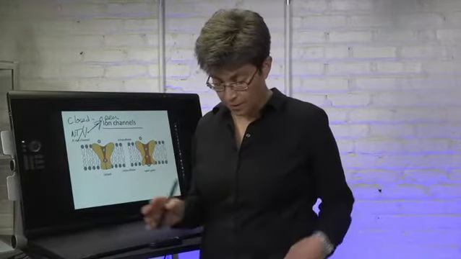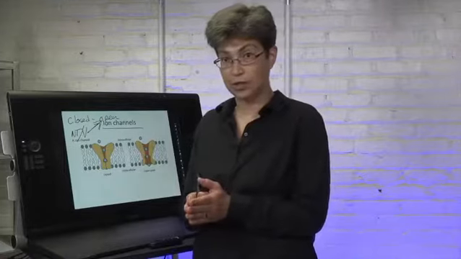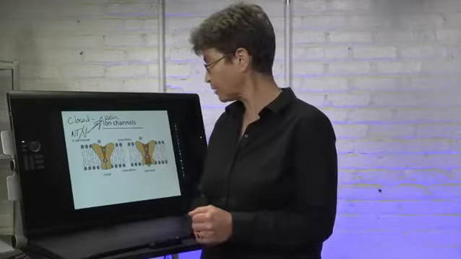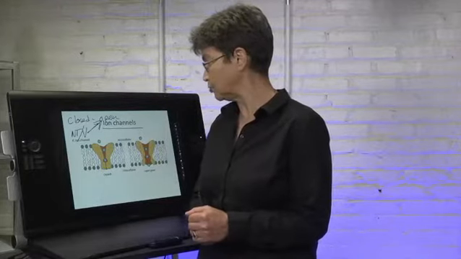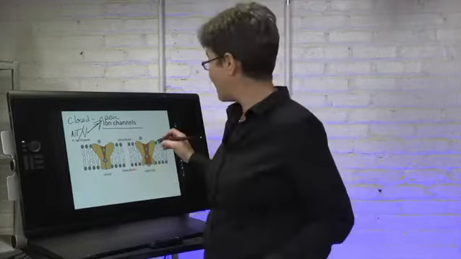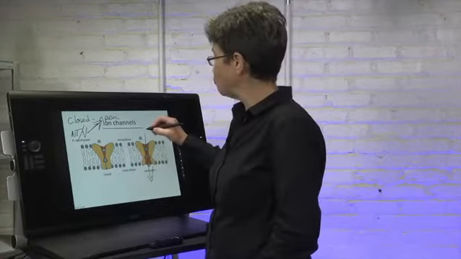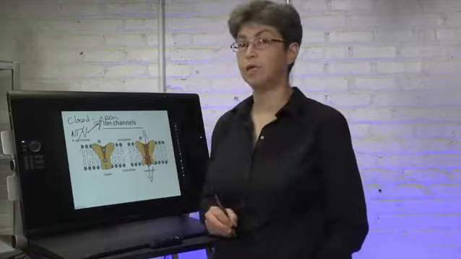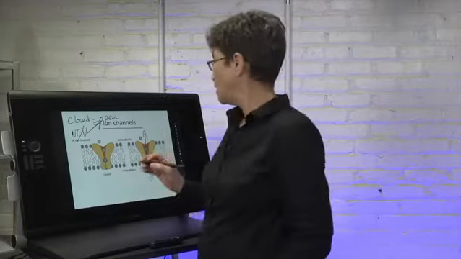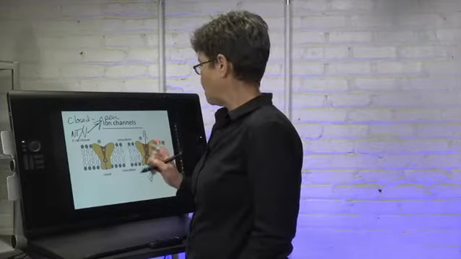So it's going to be in a closed situation, and a given voltage or a given neurotransmitter is going to bind here and actually open it. And that forms a pore through which ions can pass. They can pass in different ways, in different ion channels. There's a lot to these ion channels, which we'll talk about in a second.